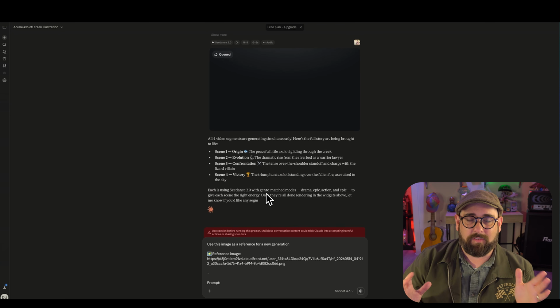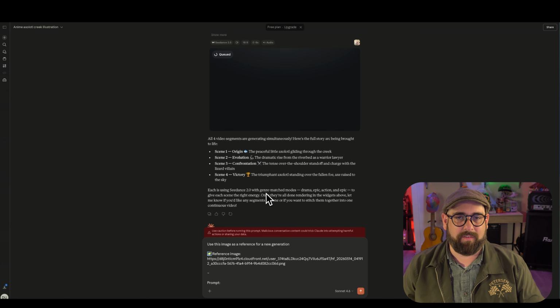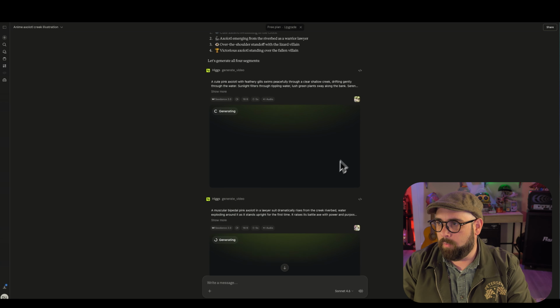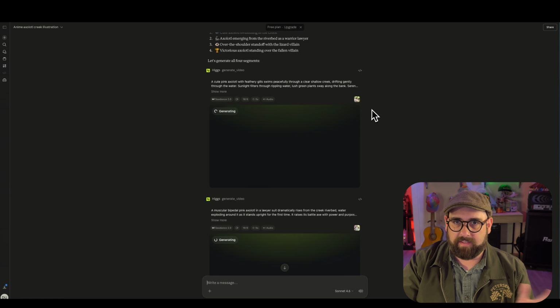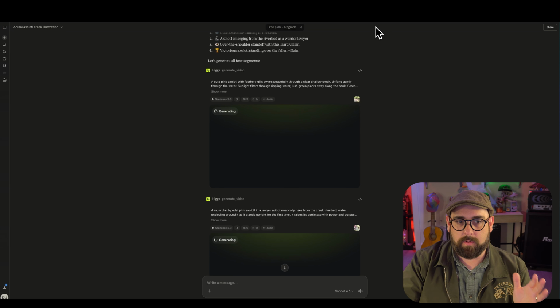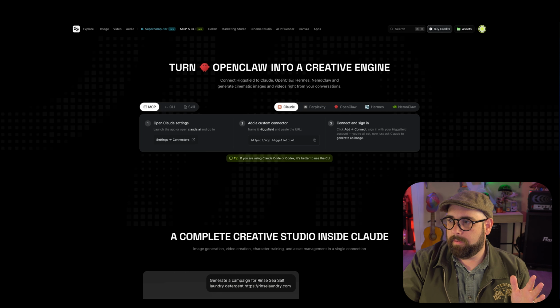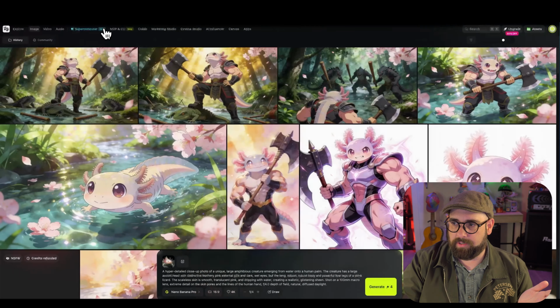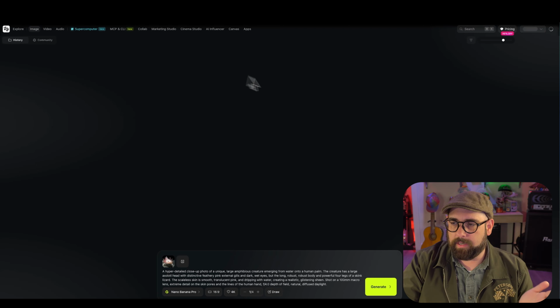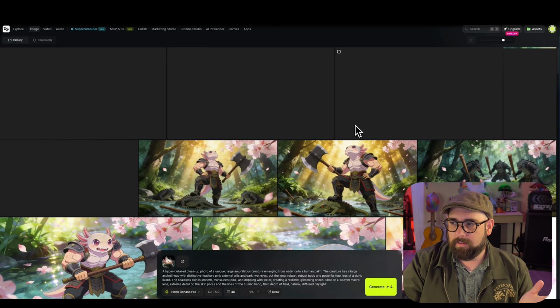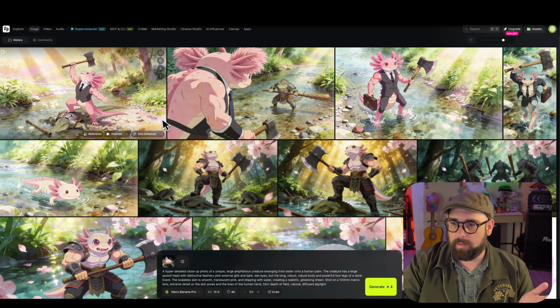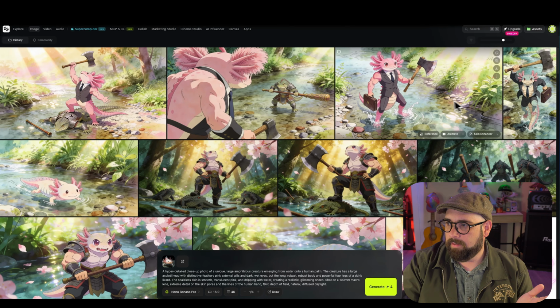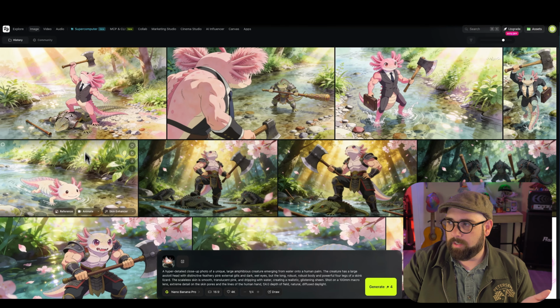And then what I'm going to do when this is done is I'm just going to ask it to stitch it all together into one, and it will do it because it's awesome. So while that stuff generates, I want to talk about what's happening on the back end here. If you go into Higgsfield, go back over here, and you go to your image section, and let's reload it. You're going to see all the images that are being pushed by Claude. So here's everything we just did, right?